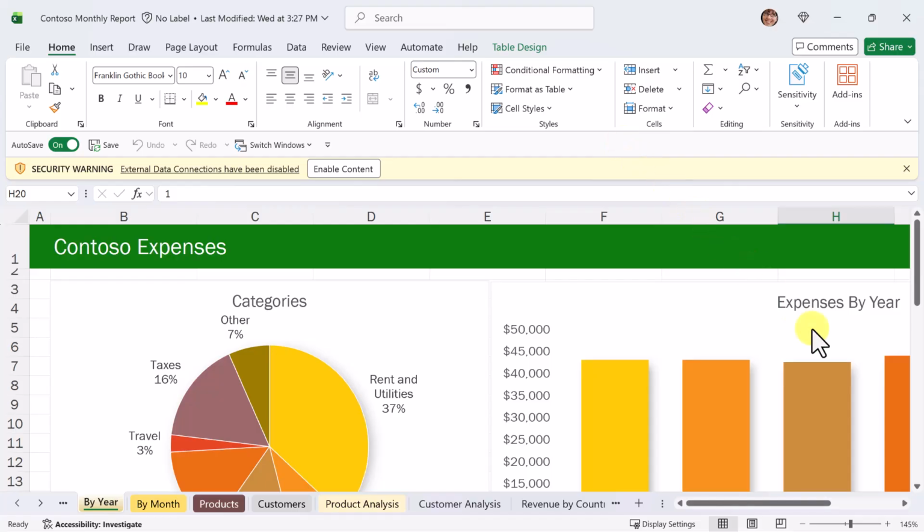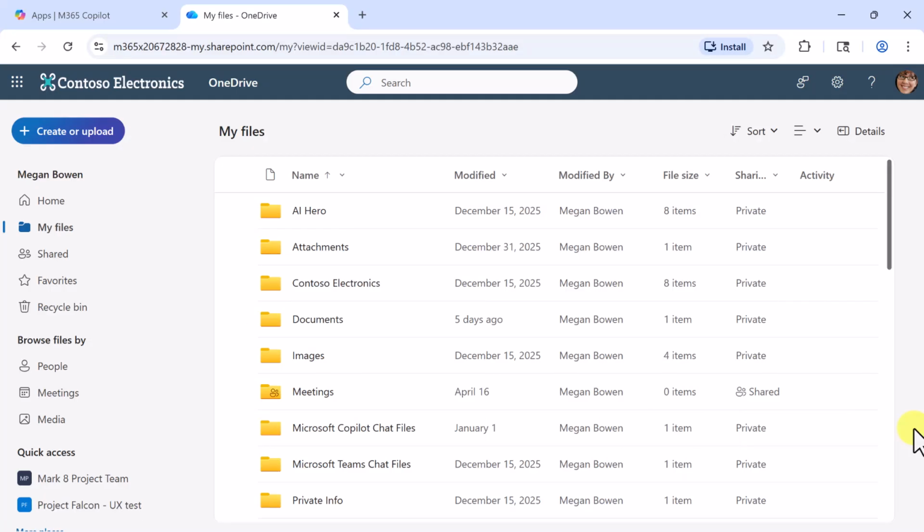It's that easy. Pick the option that makes the most sense for you so that you can easily start working on your files. So at its core, OneDrive is your personal workspace for storing, creating, and managing your files in Microsoft 365. This video is part of a full OneDrive series.